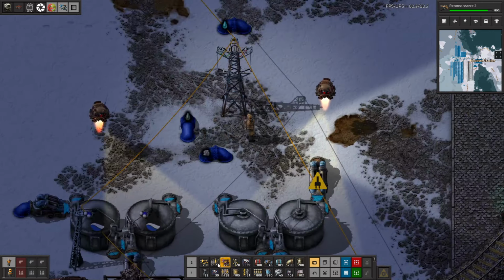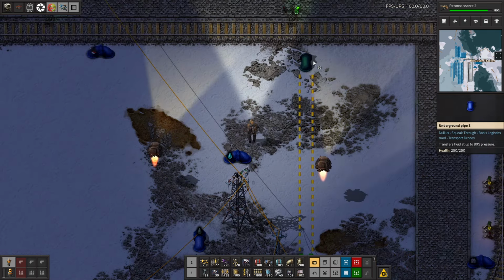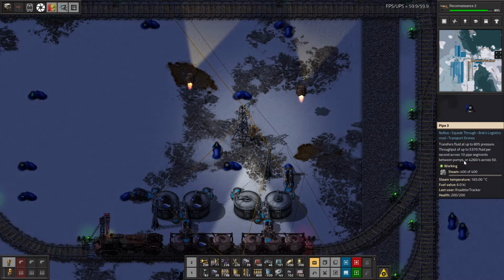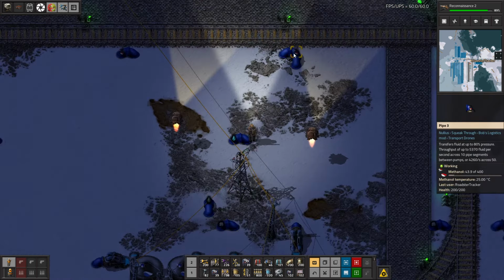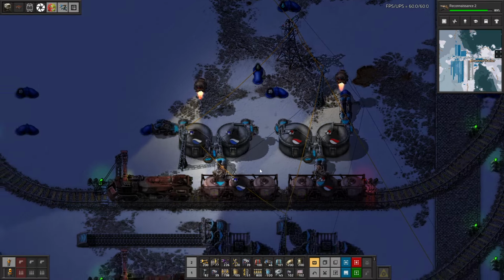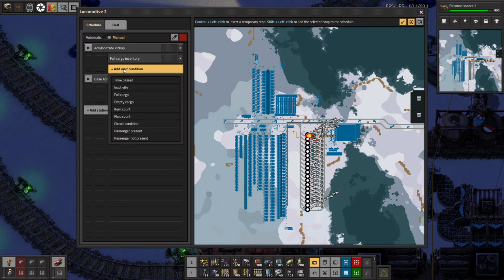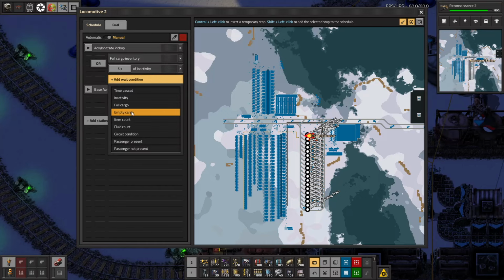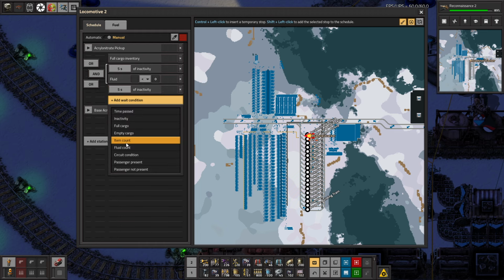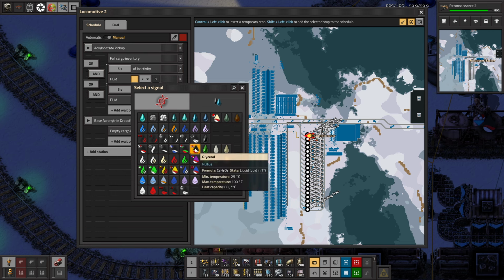Let's load it in here. And then just a normal pipe right here. Bam. So we're loading the methanol in. So we need to change your orders. We're going to do inactivity, fluid count. Inactivity, fluid count. And the fluid, of course, is methanol.